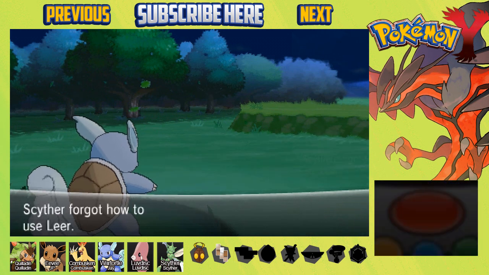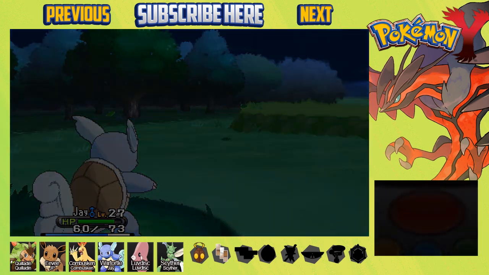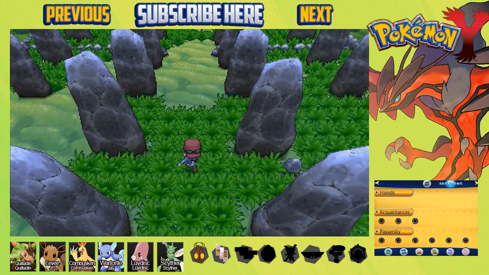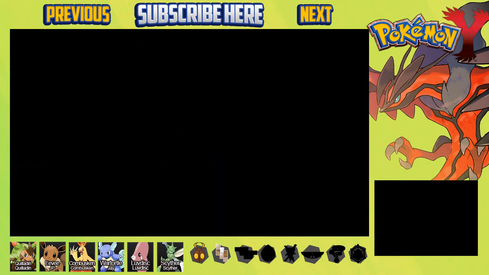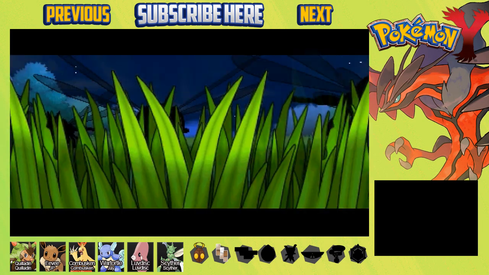1, 2, 3, and ta-da. Forgot Leer and learned Pursuit. I gotta look up Sizzle's moves just in case. We miss out on a couple moves there, so I don't want to level them up too much at this stage. But I can tell you now, guys, I cannot wait to use Sizzle. It's one of my favorite Pokemon. I haven't been able to use him in Pixelmon because he's not out yet.